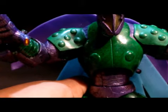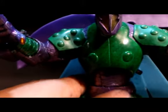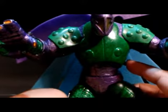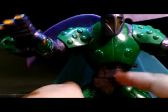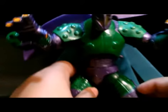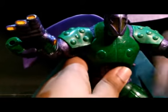But anyway, this has one gimmick, but it doesn't really affect the toy that much. It's where you crank it in the back. Tons of playability apparently back in the day, and when you crank it, you press this button here, and it, hold on, it buzzes. Yes, and it's supposed to light up, but the battery in it is pretty much dead, so I need to replace that if you guys care about that stuff. So let's just get to the figure now. It comes with these shoulder pads. It's actually soft plastic, very bendable.